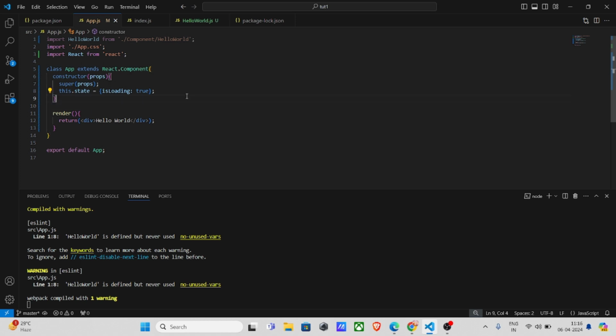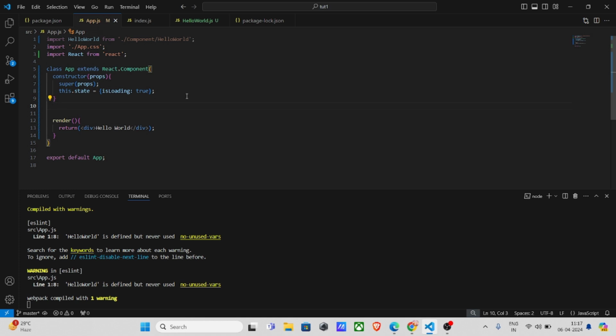One of the methods from that lifecycle list is the constructor, and the constructor is the first method which is called when any React component is created. It initializes the properties and the state of the component.